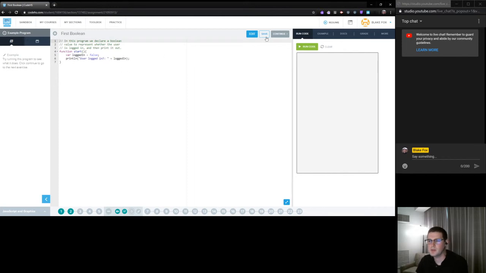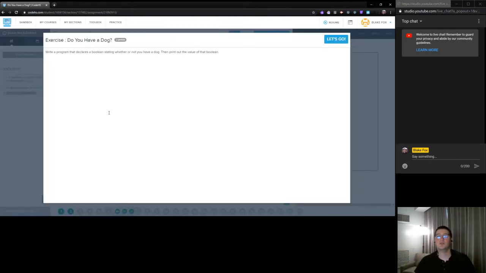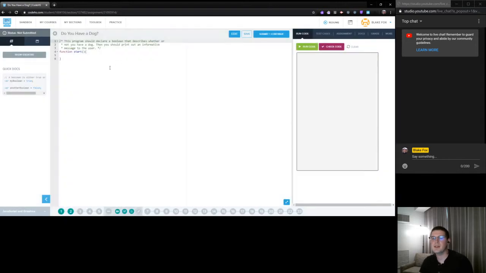Logged in equals false. Okay, yada yada. I'm just going to continue. So it's just a variable that we initialize that we call true or false. And you see how it's lit up, or it's got this blue text here, right? So we can see that the value is false, and that false is actually a special value. It's not just like a string.